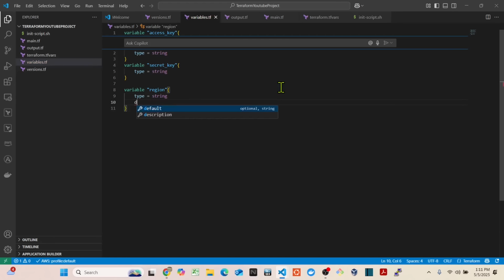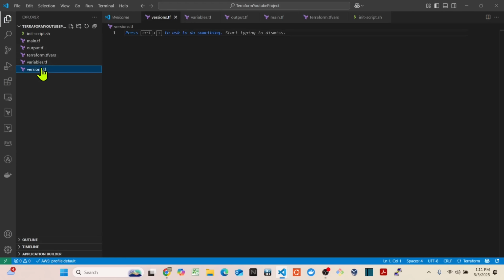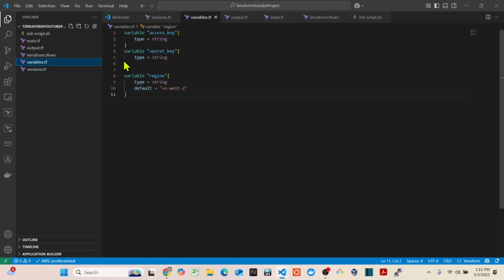And the default region where I have my instance would be US West 2. For best latency, the best thing is to have it as close as possible to your location. So we have defined the variables.